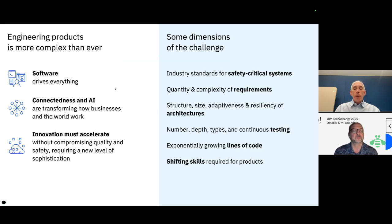So to set the stage for this whole presentation, I want to address the fact that the products that our customers are building, or that you're building, are very complex, and some of it we have difficulty understanding, everything that's going on. What's happening here is more and more software is having to be developed. Systems have many chips, many different buses, a lot of different things going in every different direction. So the products are more and more complex.